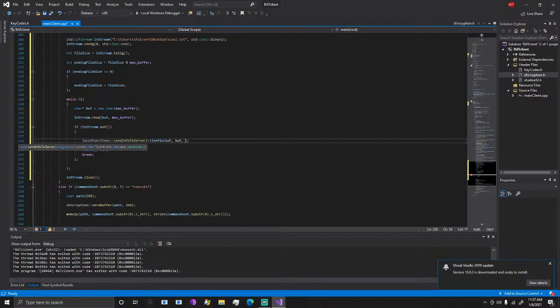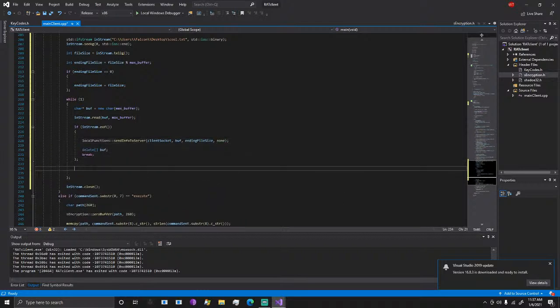So we'll just send buff along with this. The size, we'll just do ending file size, since this would be the end of it, and then the send code, which we'll just do none, because this is just some random data that we don't want to do anything with, but some custom thing.